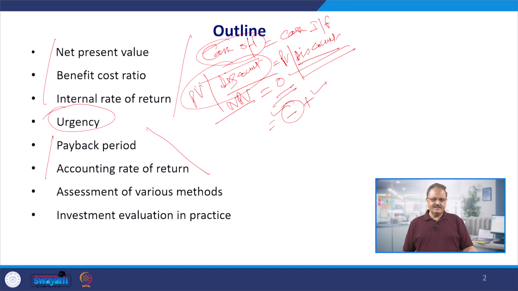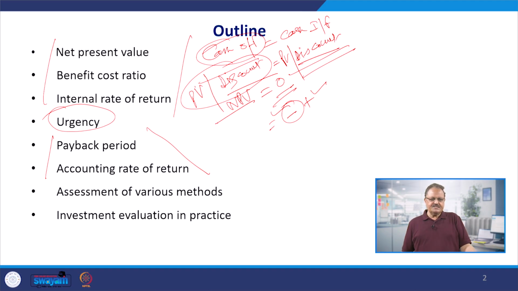For example, we already have a plant with 4, 5 or maybe 6 machines and they are interconnected. The output of one machine becomes the input of the next machine, and the output of that becomes the input of the next. So they are working in a chain, and in between there is a breakdown of one machine. Naturally, you will not sit and calculate the net present value of the replacement machine, or the benefit cost ratio or internal rate of return. Rather, it is urgent and you have to go for it. So, for example, if some capital expenditure is required and it is of an urgent nature, then no investment criteria is of any use to us, neither NPV nor benefit cost ratio nor IRR. Similarly, payback period as well as accounting rate of return are also of no use. So we will go for urgency, because without making that investment, the rest of our investment cannot work.